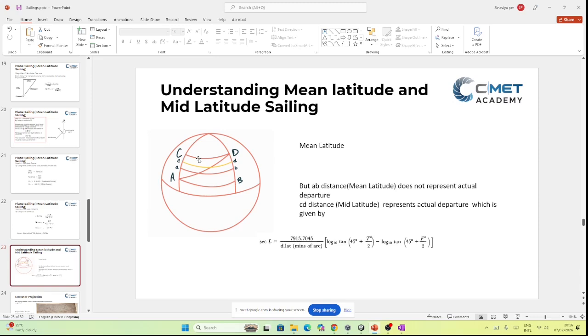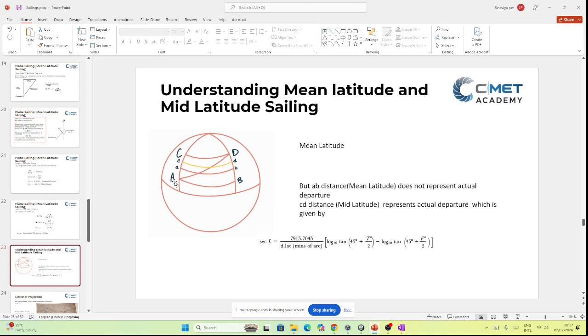You can see the vessel is moving from A to D, again within 600 nautical miles. So again, we can use plane sailing because the distance between A and D is less than 600 miles. You can use plane sailing. The reason is that between A to D there is a slight curvature, right? Body curvature.